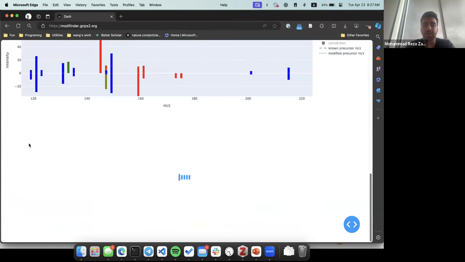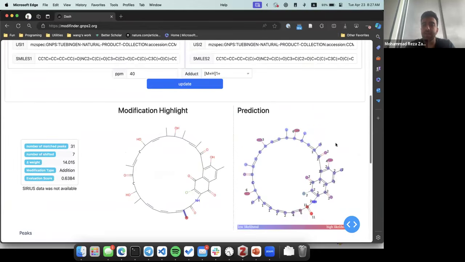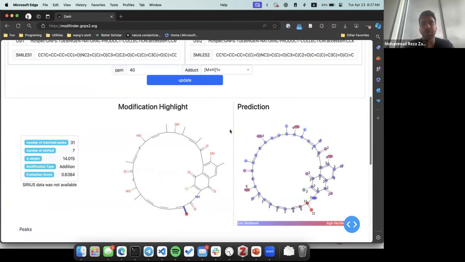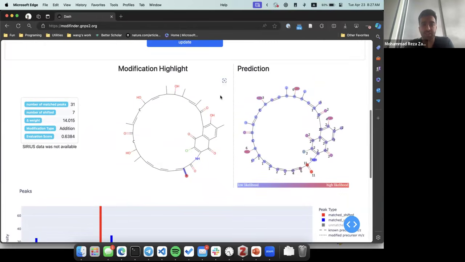After applying this, ModiFinder updates the value and also updates its prediction. This way you can refine the substructures based on your own internal knowledge of the fragmentation, and ModiFinder can immediately update its prediction.